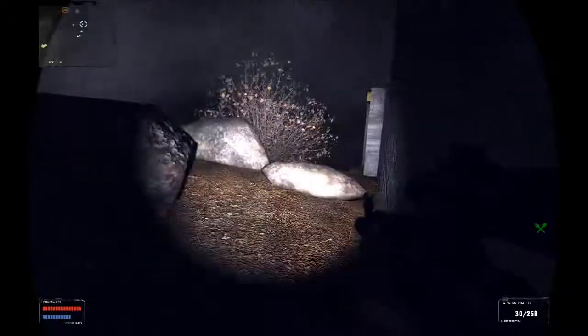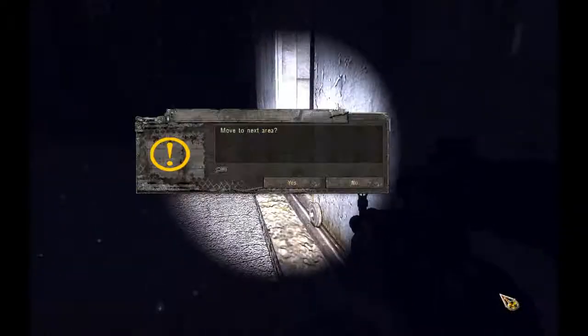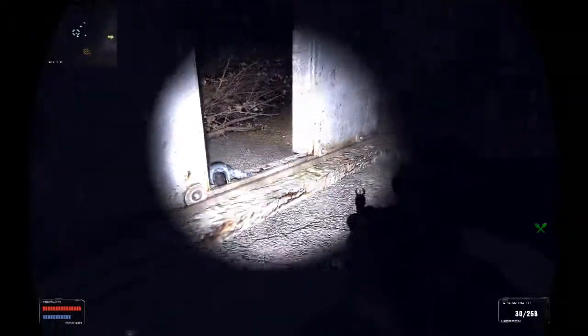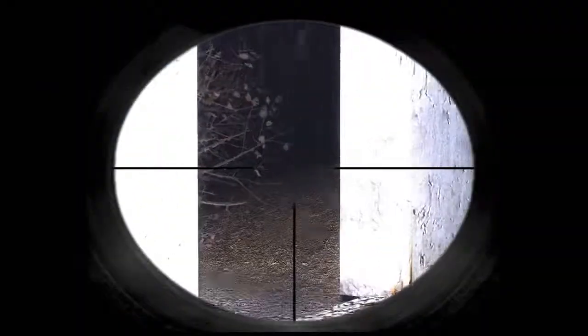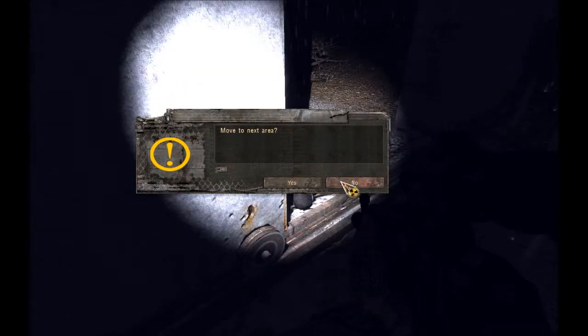Where are you? On the other side of the fence? Well, that's a bummer. Yeah, I can't even approach the gate without triggering the area notification. Not yet.